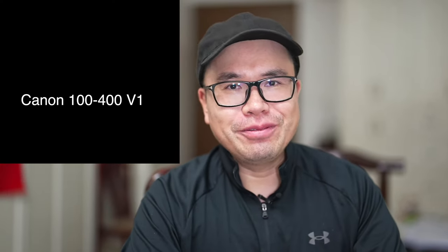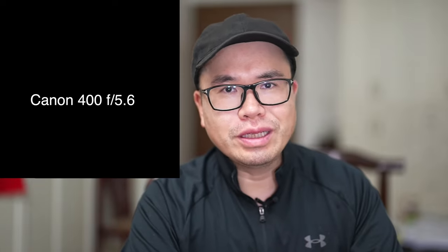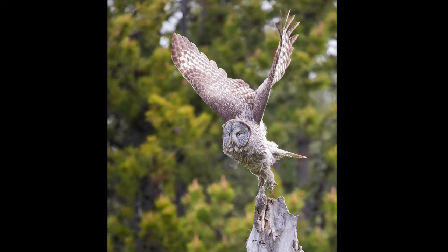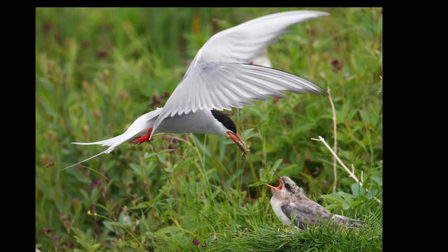Tip number five. I was hesitant to buy a super telephoto prime lens because they cost more than a used car or a new car. I was using the version 1 Canon 100-400 for many years. Then one year I switched to an old 400mm f/5.6 prime lens — it's an old design but image quality was much better and autofocus was way better. These days the Canon 100-500 or the Sony 200-600 offer great image quality and fast autofocus in bright light conditions. But with a large f-number on those zoom lenses, it's harder to get a clean background. So I would try to rent or buy a used prime lens if you can.